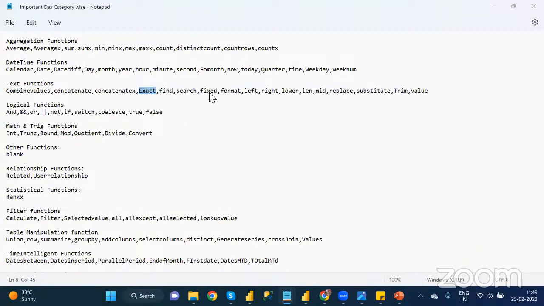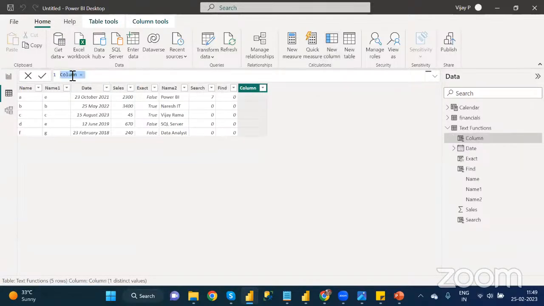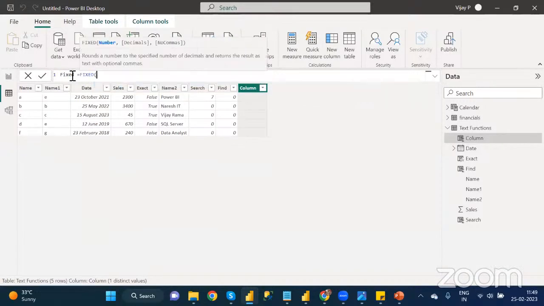Next one is FIXED. What will the FIXED function do? If you want to convert a numeric value to a decimal value, then we have to use a function called FIXED. See here, FIXED of the column you have to pass, so I'm passing the search column.